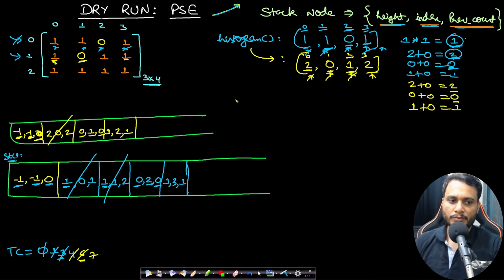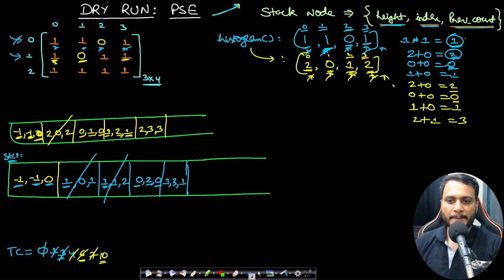When you look at this 2, this 1 is smaller. So you will stop. What is the gap? 3 minus 2, which is 1. So 1 times 2 is 2. Plus, what is the previous counter? 1. So the total count of submatrices ending at this point will be 3. 1, 2, 3. Right? 3 is the count. So 3 will be added and your total counter is 10. And what will be inserted? The current height, which is 2, the current index 3, and the current counter 3. That's it. We are done.